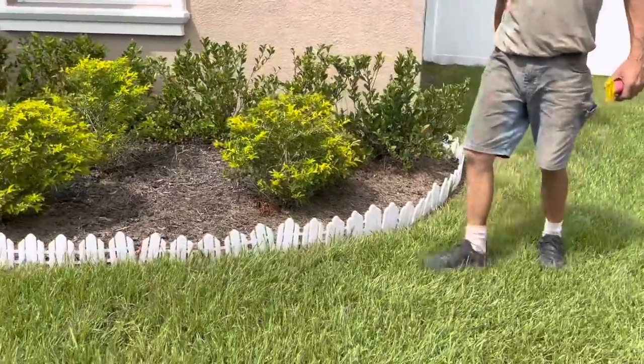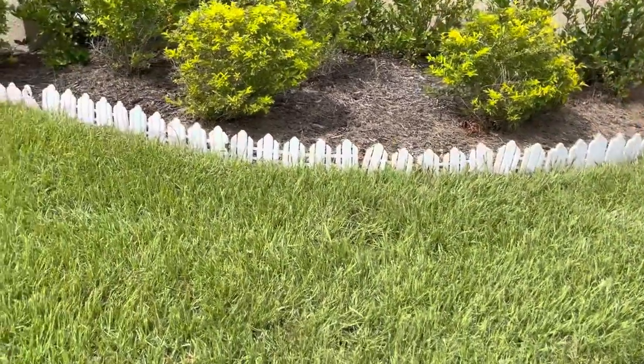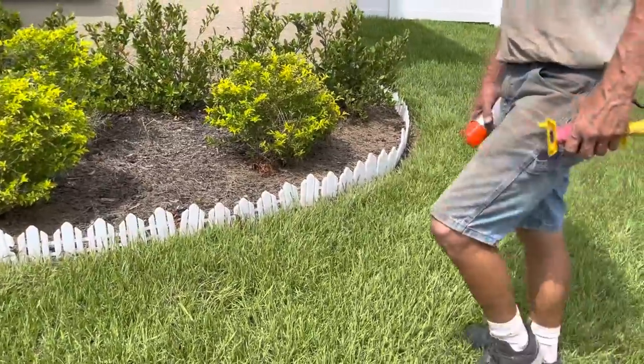So what you're doing, just putting like the markings? That's just for when the other guys get here, so at least they know where we're going. Oh, okay. Yeah.